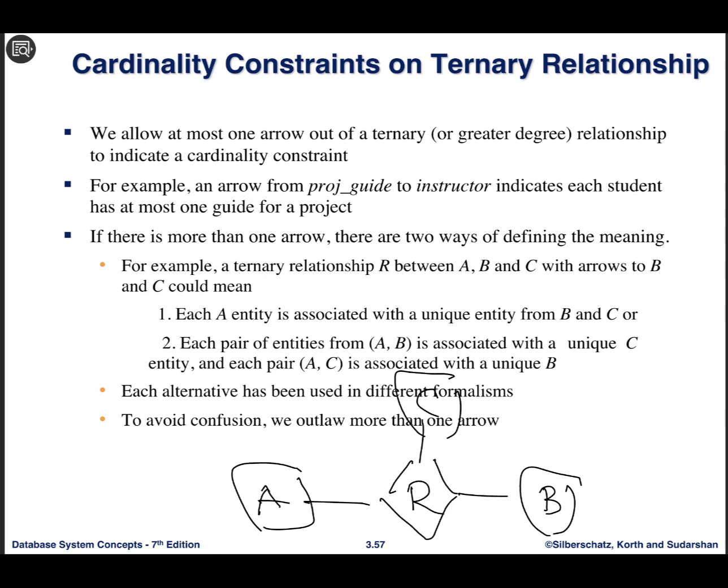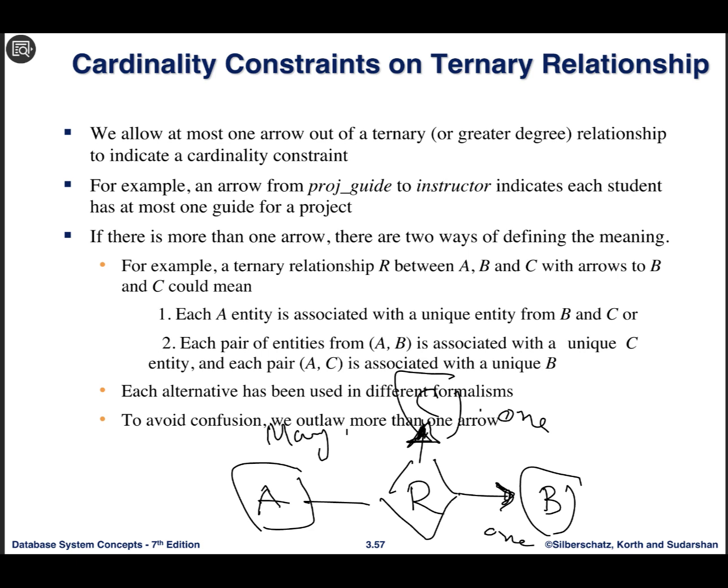Assume that we have a ternary relation given here, and we have an arrow to B and C here. What does it mean, arrow B and C? That means in this case, we have one side here, one, and here one. And here there'll be many. So in this case, we have many options. You need to elaborate to figure out what the relationship looks like.